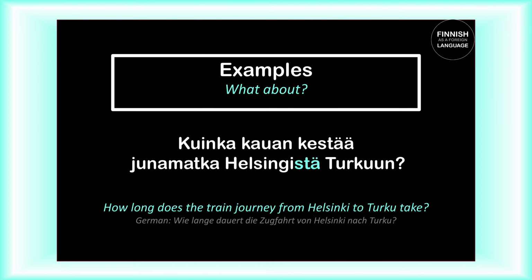So kuinka kauan means how long. Kestää is the third person singular present tense of kestää, which means to last, take or endure. Then junamatka means train journey. Helsingistä means from Helsinki, and Turkuun means to Turku. So Helsingistä here is our word which is standing here in the elative case. So let's repeat. Kuinka kauan kestää junamatka Helsingistä Turkuun? How long does the train journey from Helsinki to Turku take?